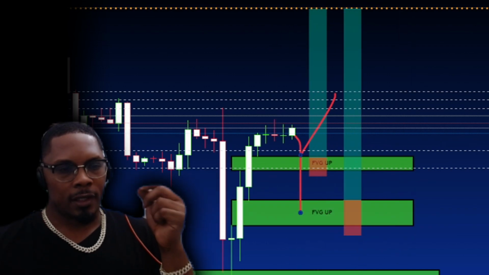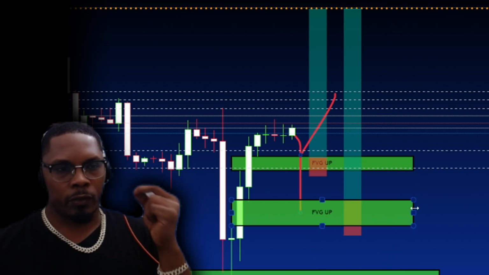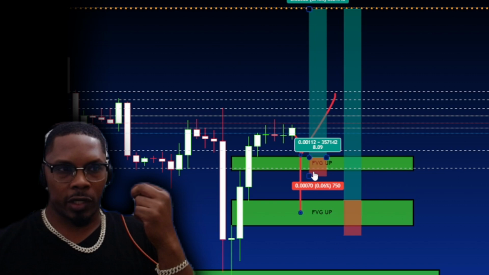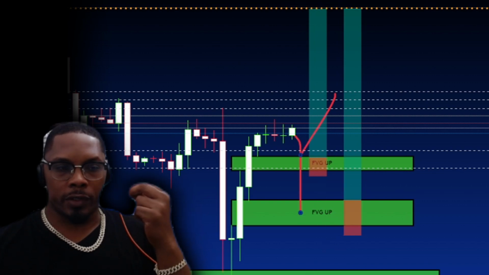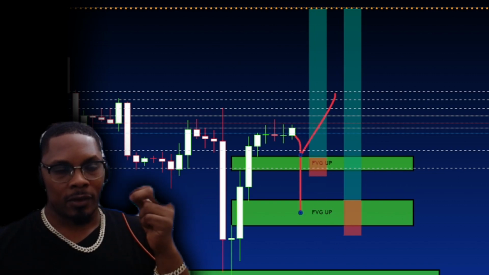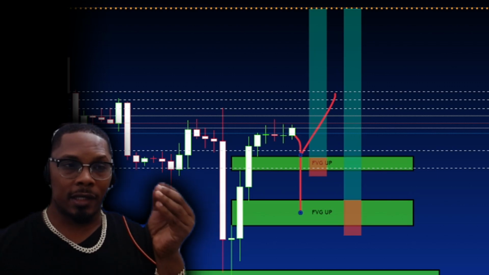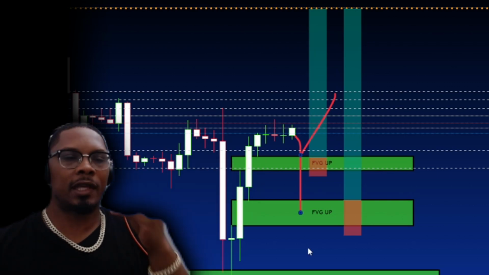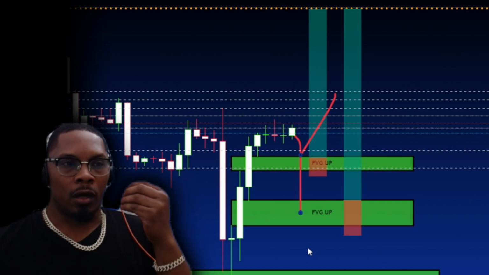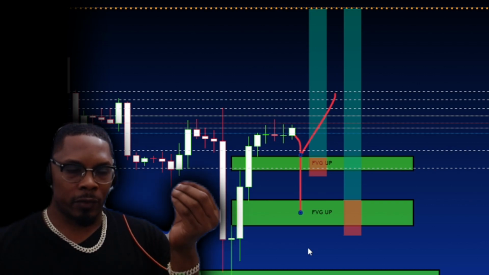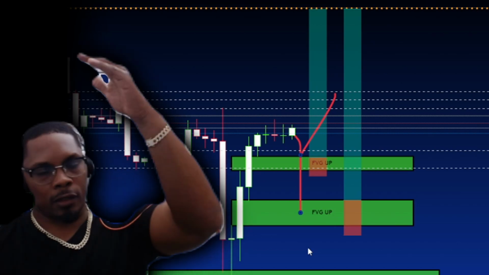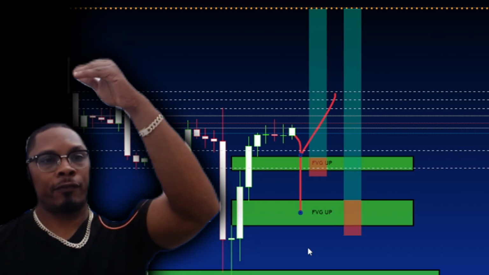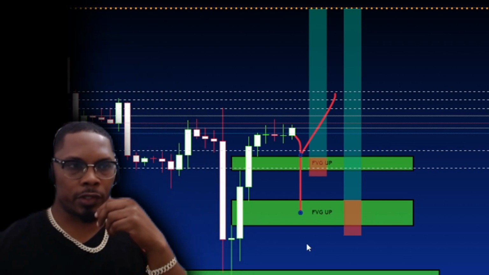So again, guys, this is an age-old question. When I have multiple fair value gaps, which one should I try to play off of? The lowest one, okay? Now, there's a con to that. The pro is that you're getting in from a very discounted price, right? If you're buying, and then if you're getting into the farthest one up, if you're selling, then you're getting it at a very high price, and that's what you want to do when you're selling.